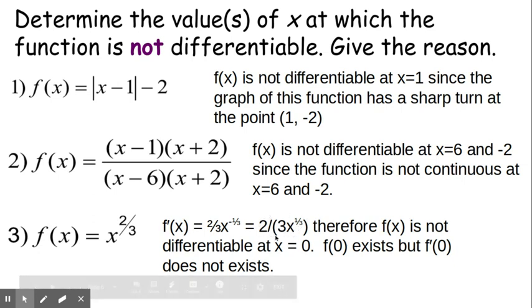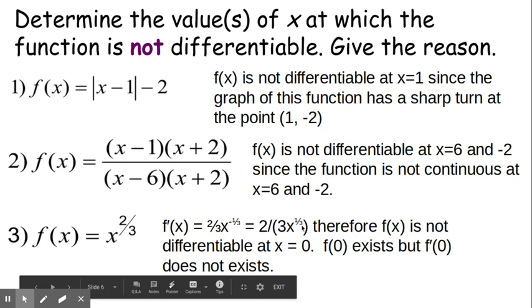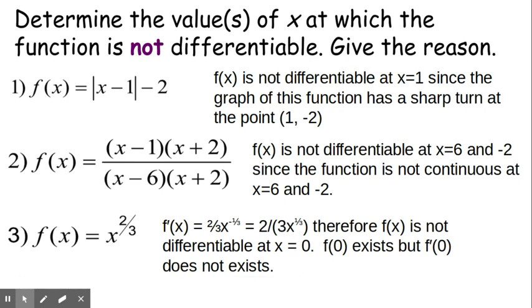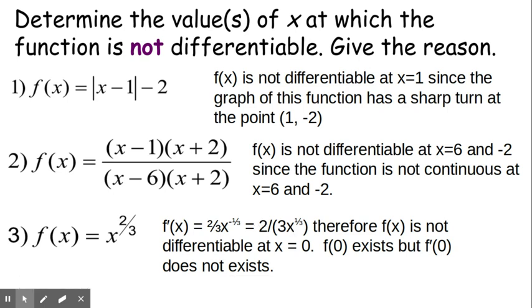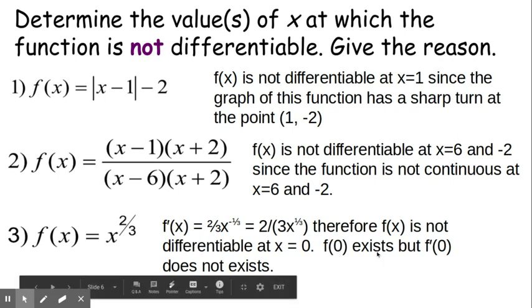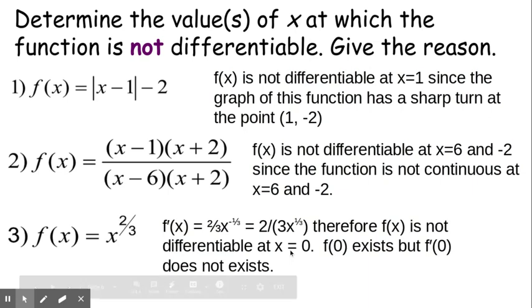So this derivative function only has a domain of all reals not equal to 0. Right? Because if you plug in 0, you're going to get 0 on the bottom. So the derivative does not exist at 0, but the function does. That's what's going to make this a vertical tangent line, because f prime of 0 is undefined. It gives you a vertical tangent line because the function does exist at 0, but the derivative does not. So it is not differentiable at x equals 0.